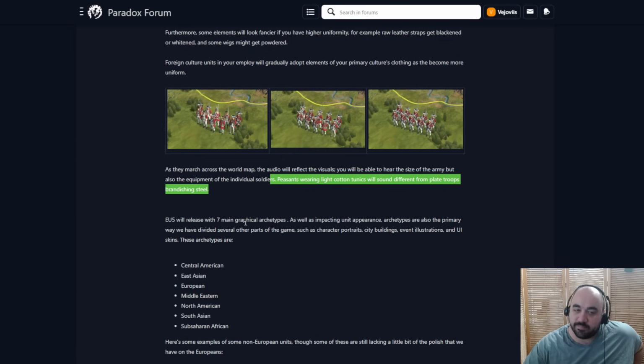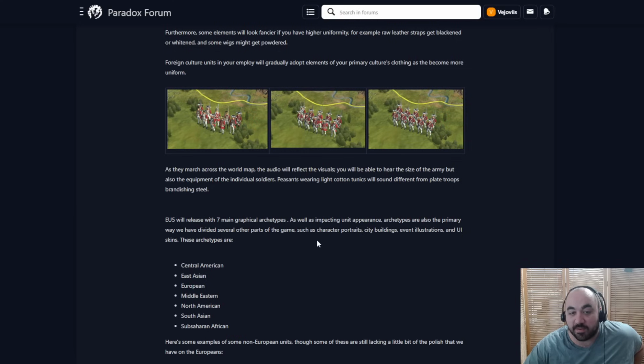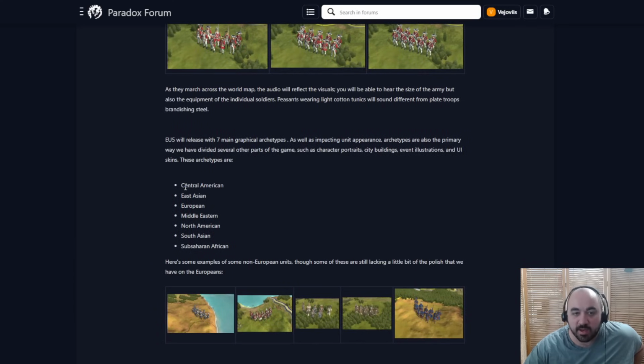EU5, allegedly, or is it a Larva Pious Universe? Comment below. It will release with 7 main graphical archetypes. As well as impacting unit appearance, archetypes are the primary ways in which we have divided other parts of the game, such as character portraits, city buildings, event illustrations, UI skins. I think this also applies to music, but Central American, East Asian, European, Middle Eastern, North American, South Asian, Sub-Saharan African. And I do think there's like a music suite for each of these as well, but I'm not 100% sure.